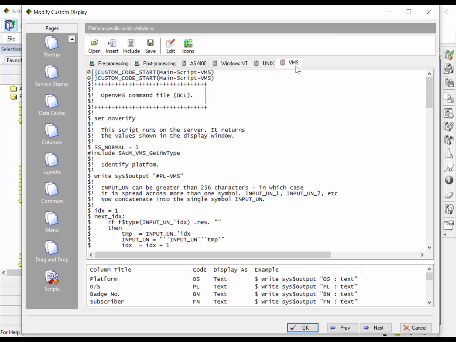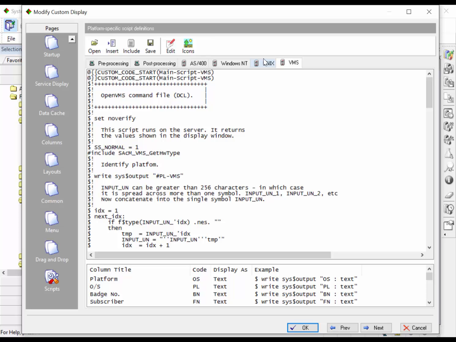It's a multi-platform system, so this is the script which runs on the agent to gather all the user accounts on the VMS target servers. So when I got a list of those 784 user accounts, this was the script that was actually running on those servers, being processed by the agent to gather that information and return it back to the workstation.